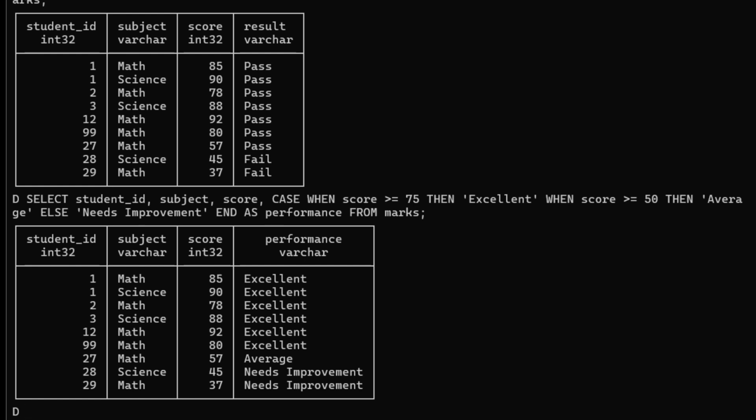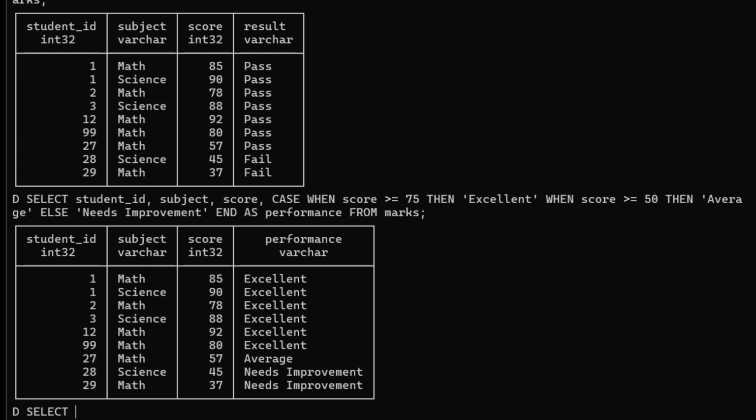Now let's dig deeper. Here we are using CASE plus GROUP BY, which is a powerful tool we can use in real companies and real analytical ways. It's the same way, but a little bit different because we are adding GROUP BY.